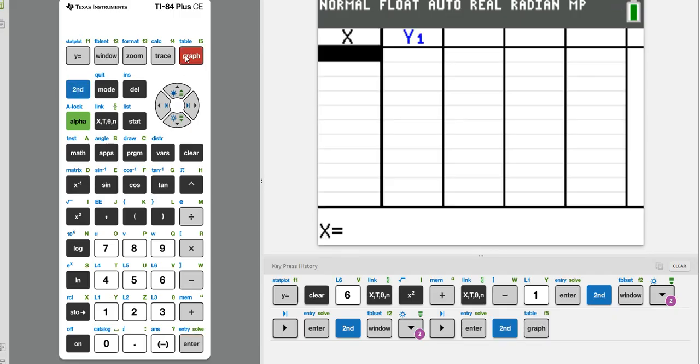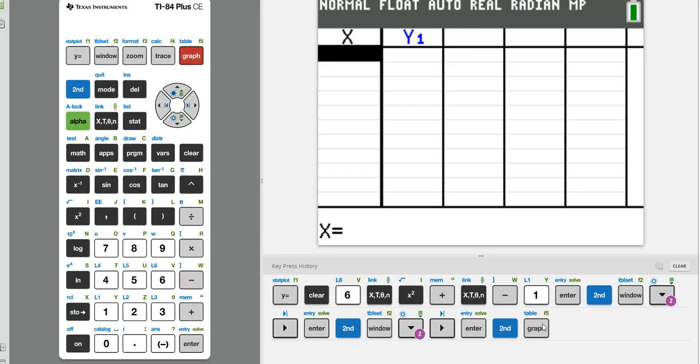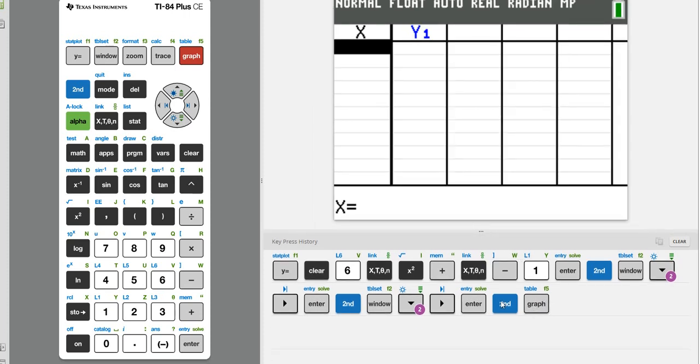And now you can plug in and test any particular point that you want. So when you do these problems beyond this one, where do you get to the table? Okay, sure. You hit the second key, then the graph key. Now down at the bottom of my display here, you'll see the key history that I've used. So if you need to catch up, you can look at this, like second and graph. That's how we got here.